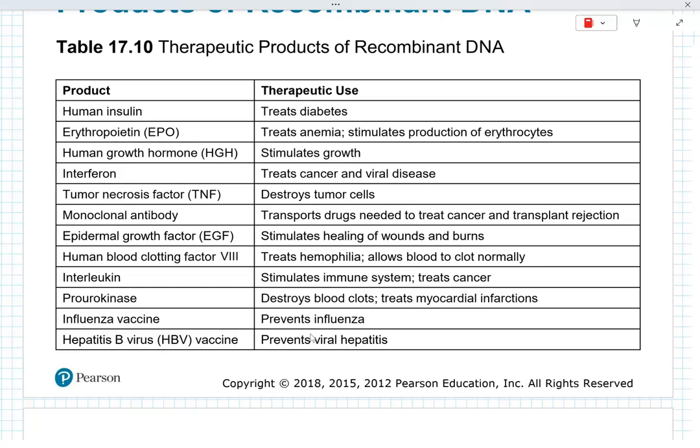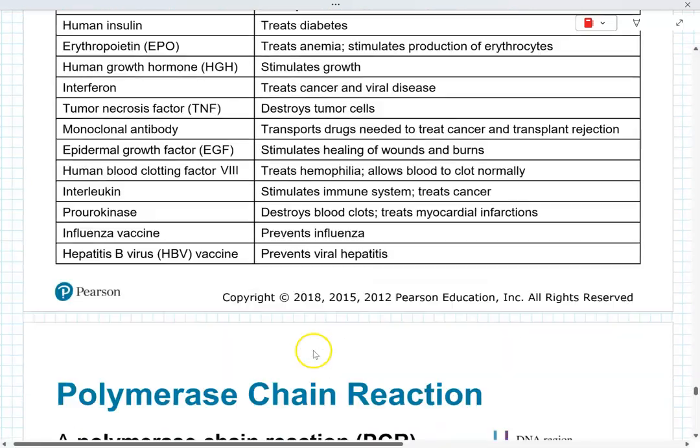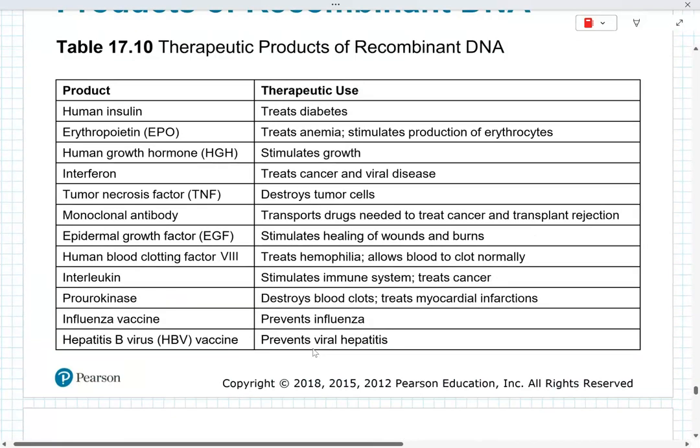So I'm going to challenge you. It's not an easy question. Why do we use bacteria? Single-celled, grows super fast, easy to handle. Can you think of a eukaryotic organism that is single-celled, grows very fast and is fairly easy to handle? I'm going to give you a hint. You can probably find it in your kitchen. Yeast, yes. Once you do it in yeast, the eukaryotes, they produce proper proteins, and as a matter of fact, most of that stuff is produced in yeast rather than in bacteria, okay?